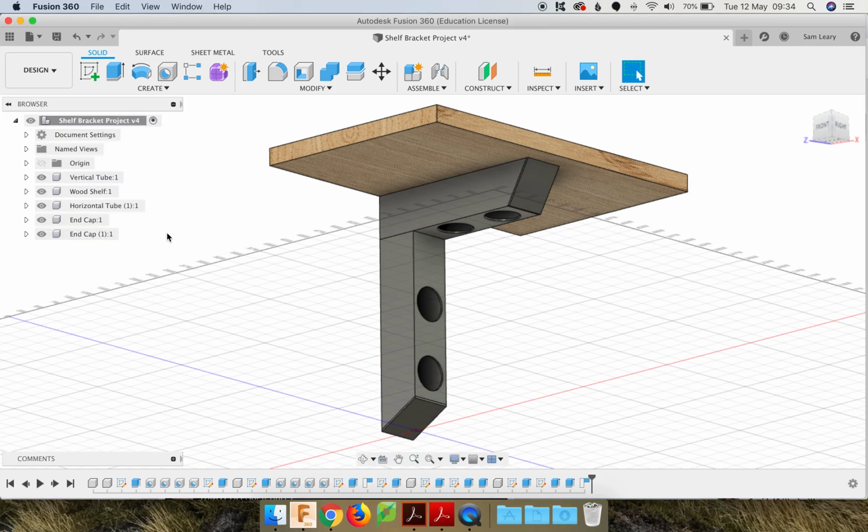Okay, part 4 of the shelf bracket project. We're going to make a name tag from an aluminium strip like we did in the workshop, and we will add our name into it, sort of using an engraving type function. So first thing we want to do is add holes to the side of this horizontal tube, so we can use pop rivets to attach the nameplate.